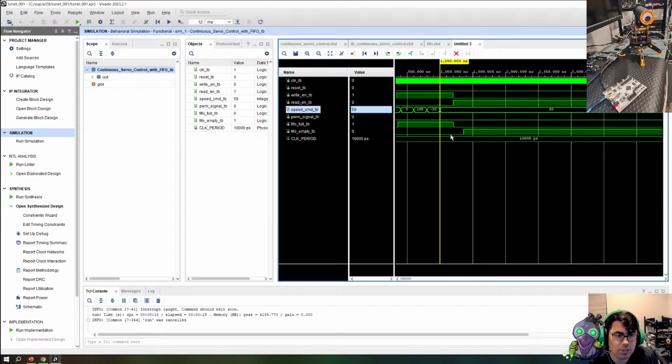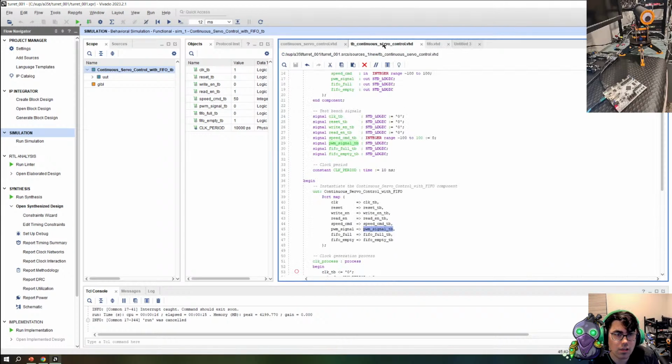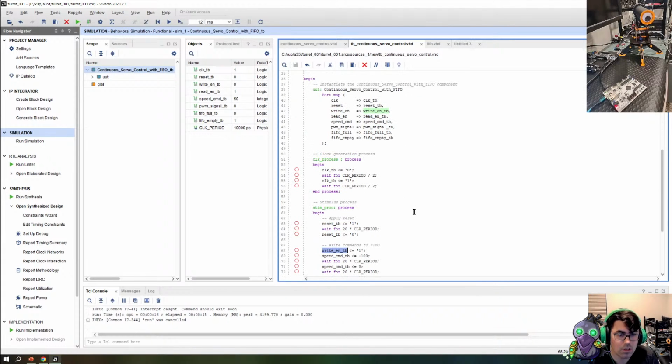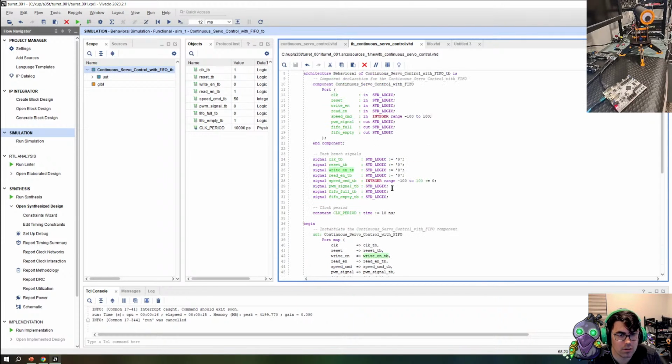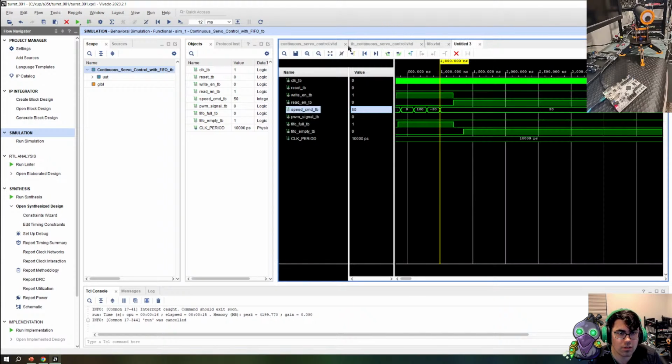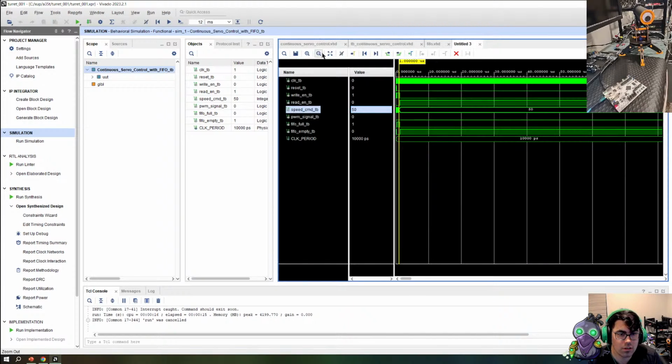Put all the commands in. Read command. Yeah, it emptied the FIFO.